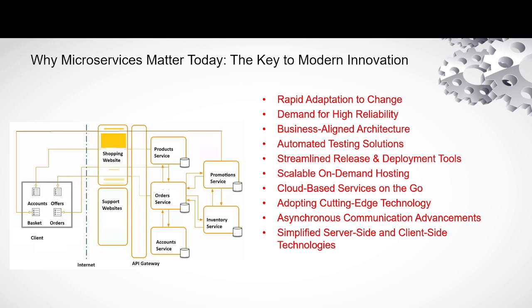Automated testing solutions. Another reason why microservice architecture is now possible is because we now have automated testing tools. We have already seen that in a microservice architecture our transactions are distributed, and therefore a transaction will be processed by several services before it completes. Therefore, the integration between those services needs to be tested, and testing these microservices together manually might be a complex task. But the good news is there are automated testing tools which test integration between our microservices, and this is why microservice architecture is now possible.